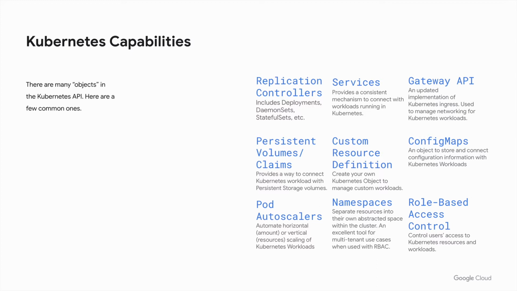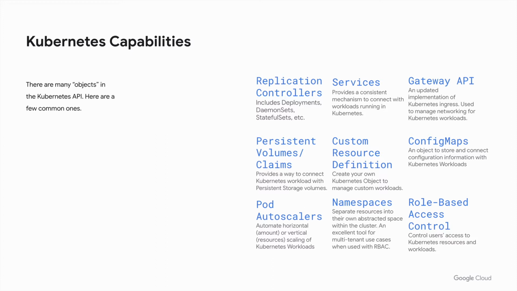Kubernetes provides all these many tools and capabilities which allow you to build all sorts of workloads and even other platforms on top of it, while it abstracts away some of the complexities of managing the underlying infrastructure. So let's hit some highlights here. Replication controllers is kind of an umbrella term that incorporates several Kubernetes objects, which are used for describing and managing containerized workloads, such as the deployment definition we just saw. There are also several other types for more specialized workloads, such as stateful sets for workloads with persistent storage needs, and daemon sets for workloads that need to be run on every machine in the cluster.